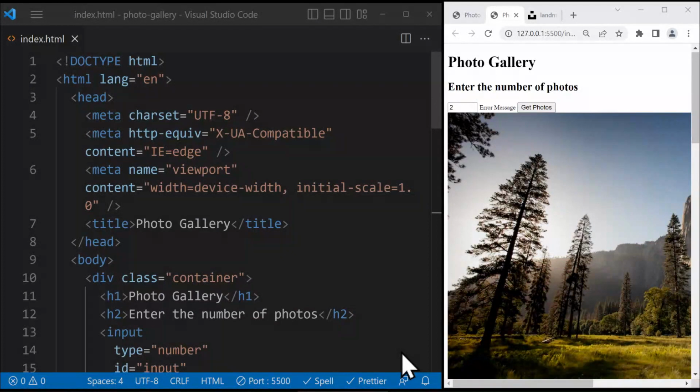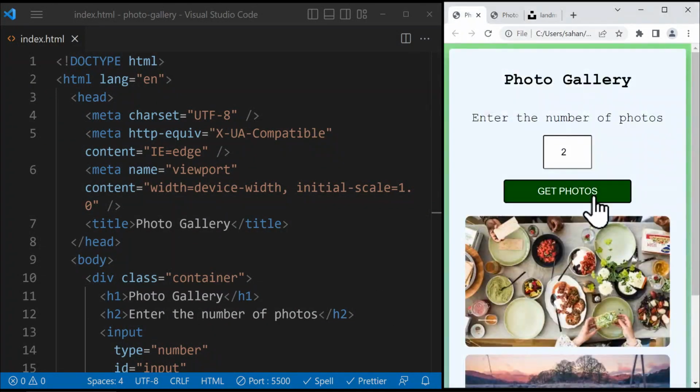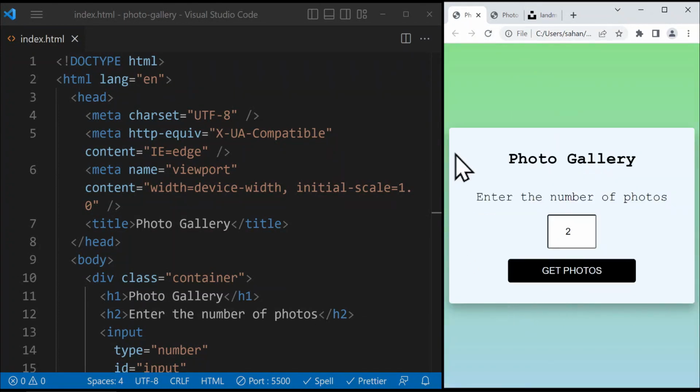All right, in the last section, we have completed the HTML part of the project. In this section, we're going to style the project using CSS. If you look at the final version of the project, and if we refresh the page, we see we have a container in the middle, in the center of the browser, horizontally and vertically. We have 2 titles. We have an input styled like this, and we have a button with this hovering effect. So we're going to style this using CSS.